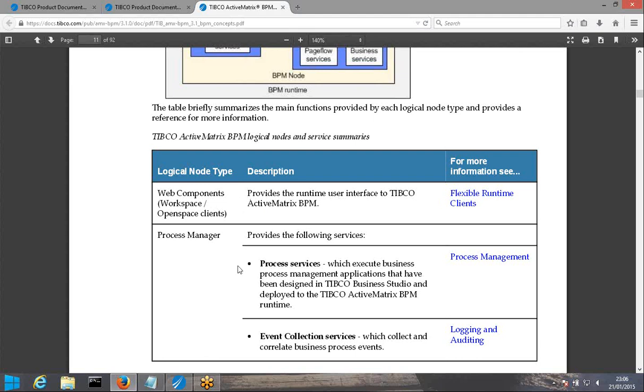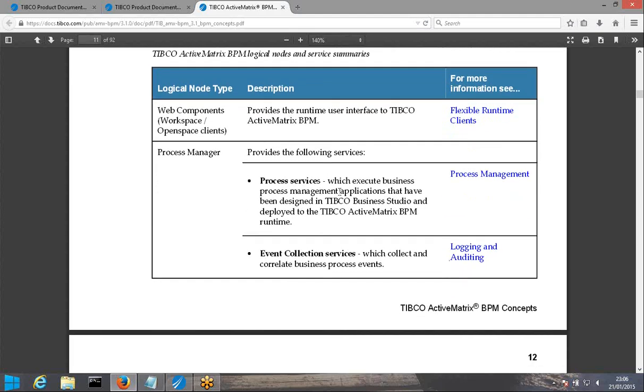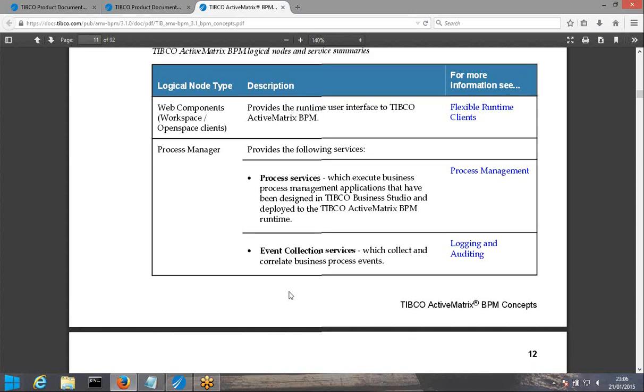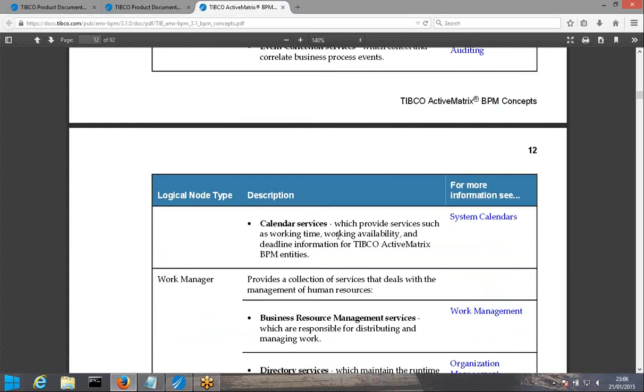The process manager provides these services. Essentially, it will execute the process services, and you even have collect services. As the name suggests, it is meant for collecting events. Calendar services: the work schedules will be managed using calendar services.